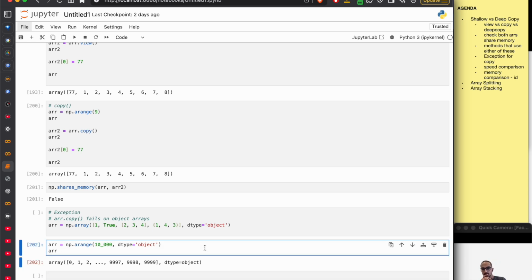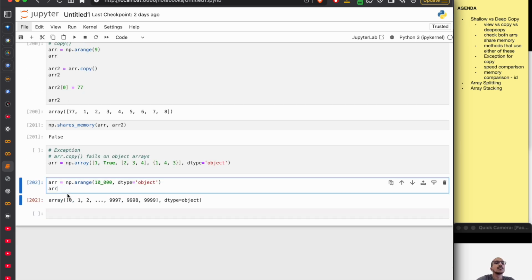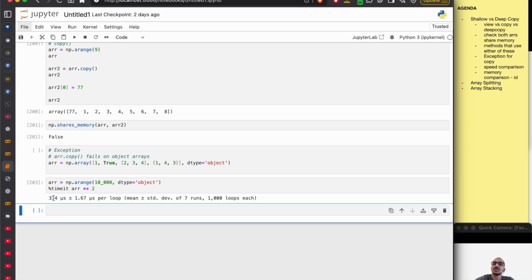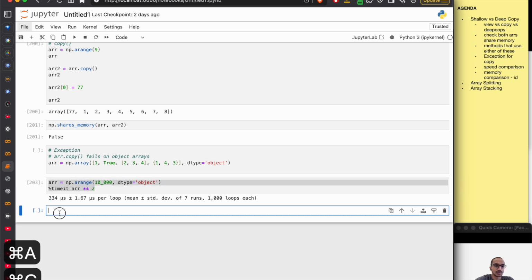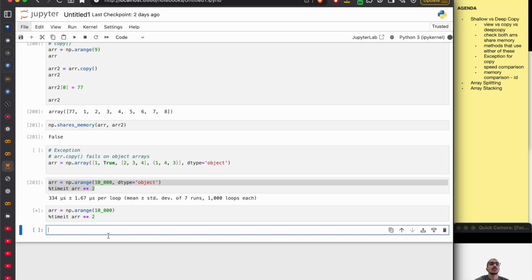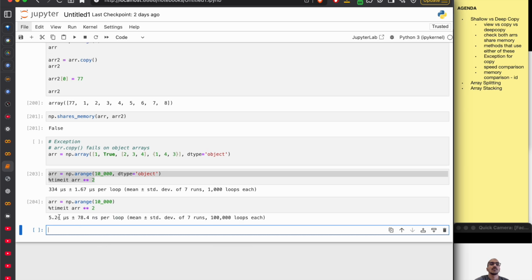Right. So let's do a timeit on this one. Percent timeit. Let's check the usual example. So this took 334 microseconds. Now if we do this on a traditional NumPy array without using the object data type, approximately 5 microseconds, right?